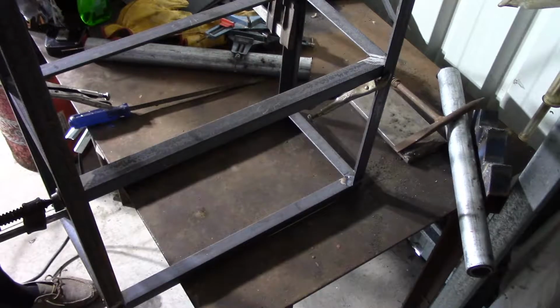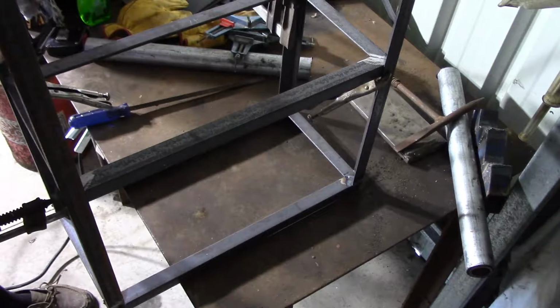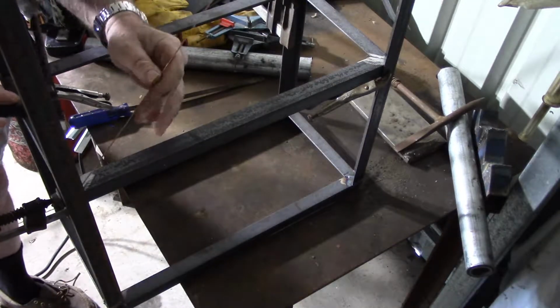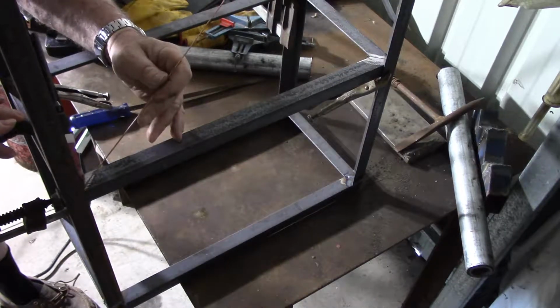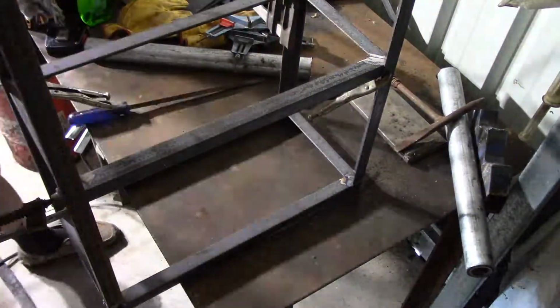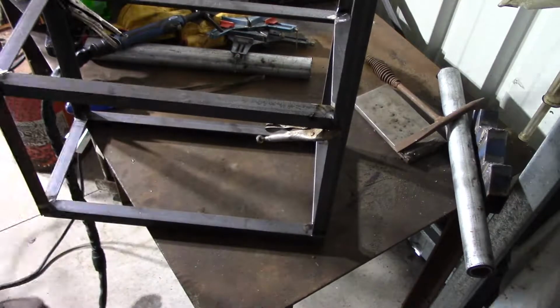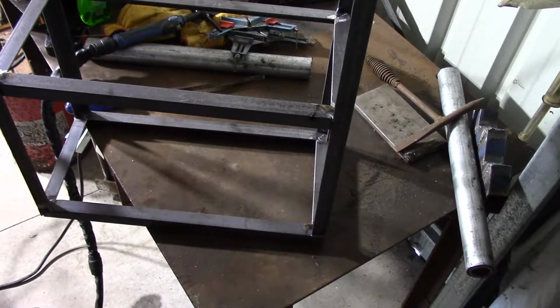Now, I'm just going to try tacking this first so I can get rid of the clamps and manoeuvre it around into some better positions for welding. Oh, outside my comfort zone here for welding angles.